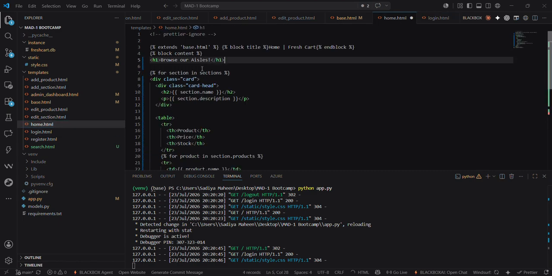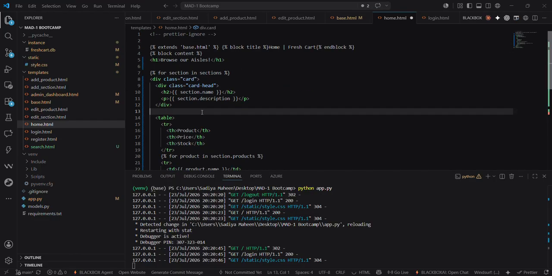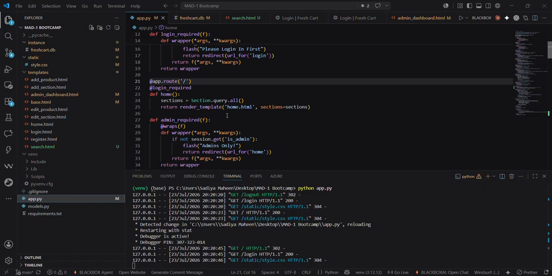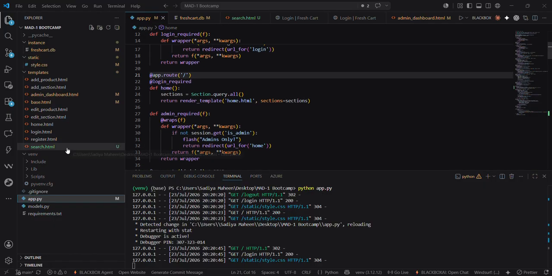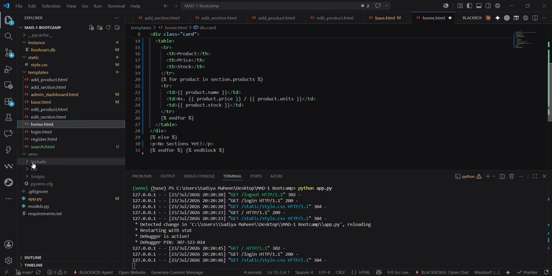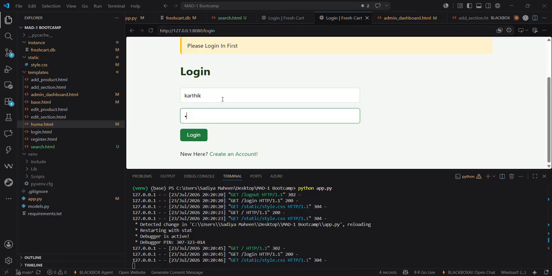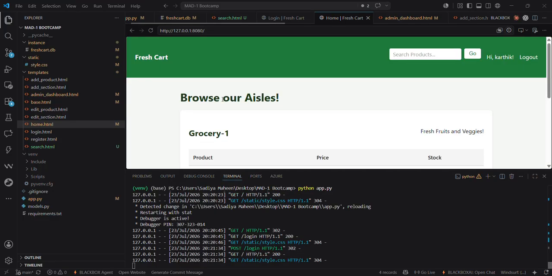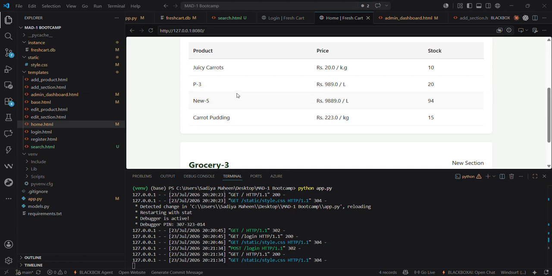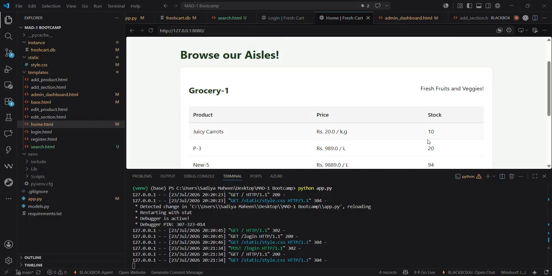Now I'm just making changes here. I have these products. Yeah, I think I have done the home.html. Now, whenever I'm rendering home.html, I would want to have both sections. Okay, am I calling it sections? Yes. Sections. Yeah, only sections. If I just save this and go back to the login page and log in with Karthik, 456. Nice. So I'm able to see all the products. Nice. So I'm not able to make any changes, but I'm able to see all the products over here.